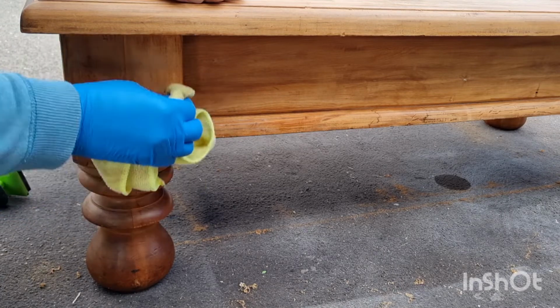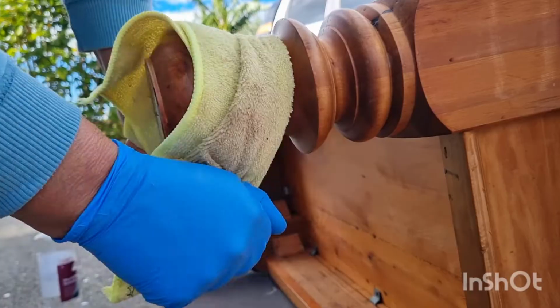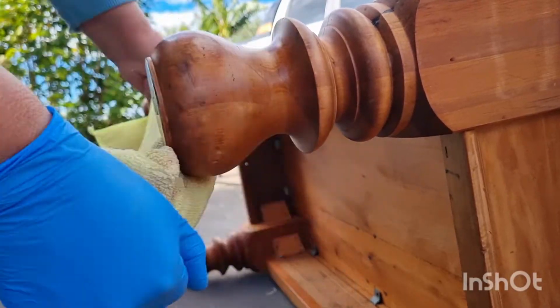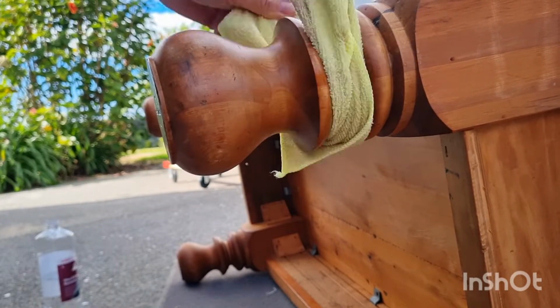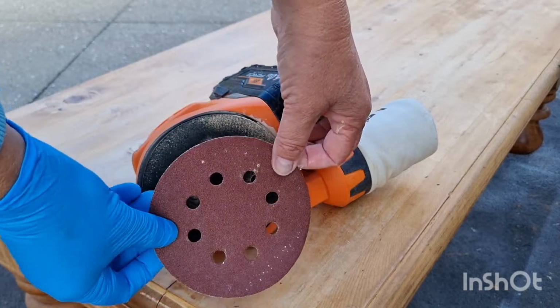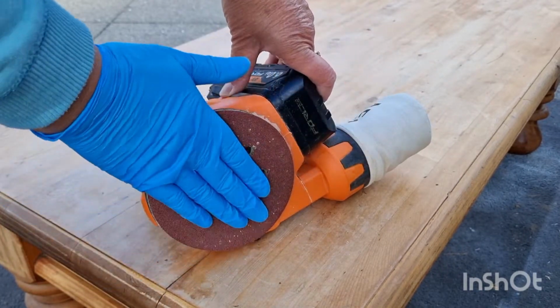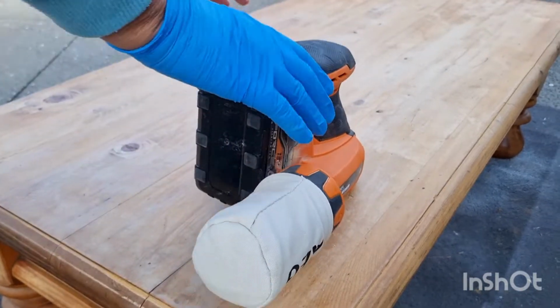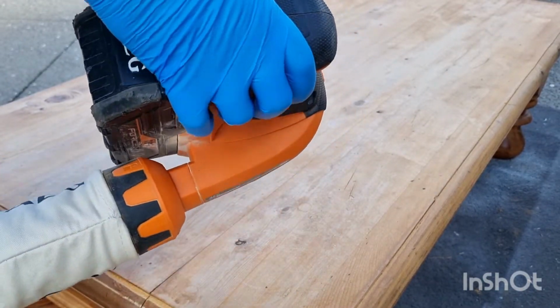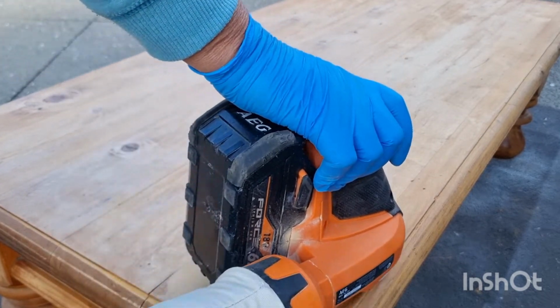Legs and everywhere else. Gave it the once over all over. There's no point in trying to sand when you've got wax on your wood, because it's just going to clog your sander. So I just started with an 80 grit. There are some quite deep scratches on the top of the coffee table, so start with an 80 grit and then work your way up to 240.